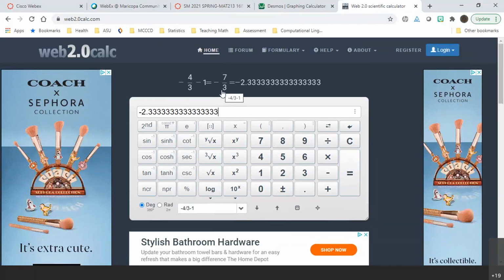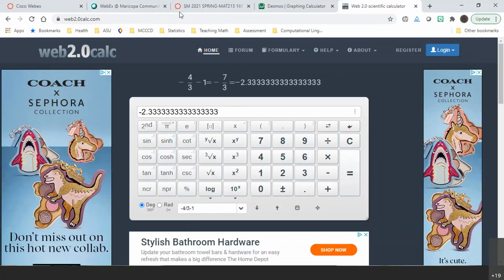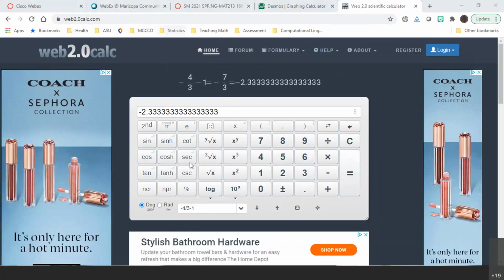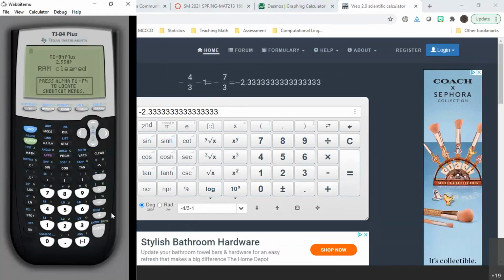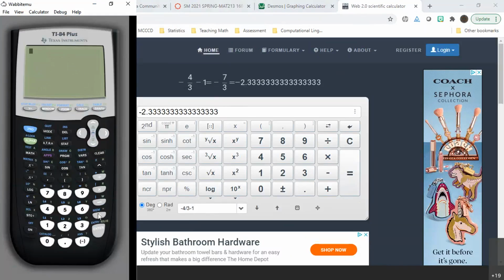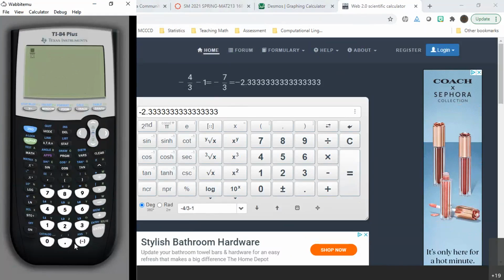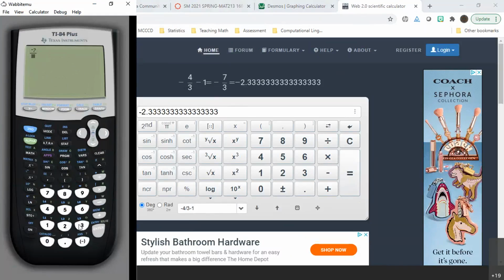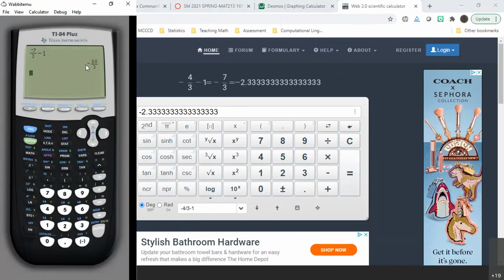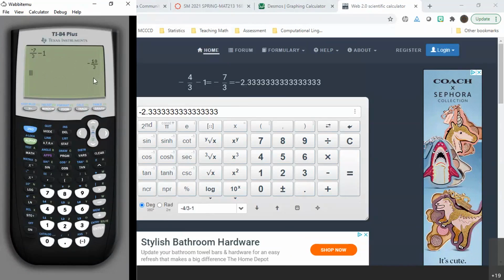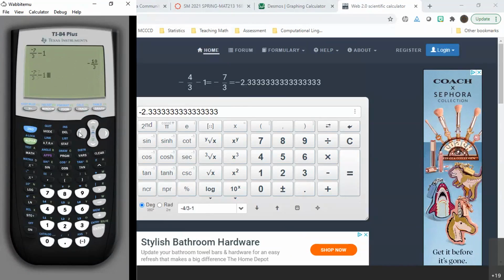Of course, on a TI-84, you would use MATH 1, 3. Okay? So again, I'm just going to share my TI with you, for those of you who have a TI. All right, and turn it on. So on the TI, you can either use alpha y equals, okay, and make it negative 7/3 minus 1, and it will do the math for you, okay, negative 10/3. That's not, I did it the wrong way, sorry. I meant it to be negative 4/3 to start with.